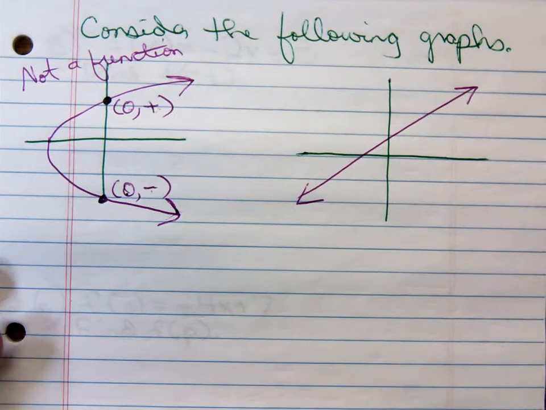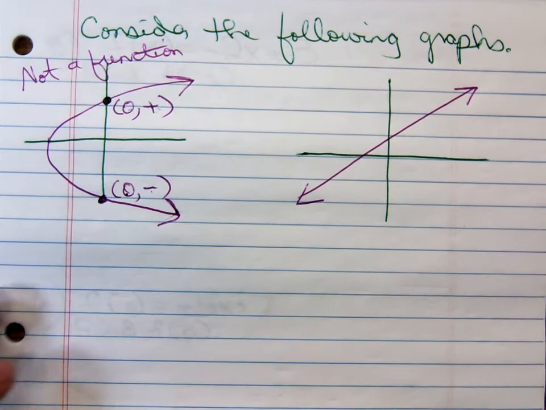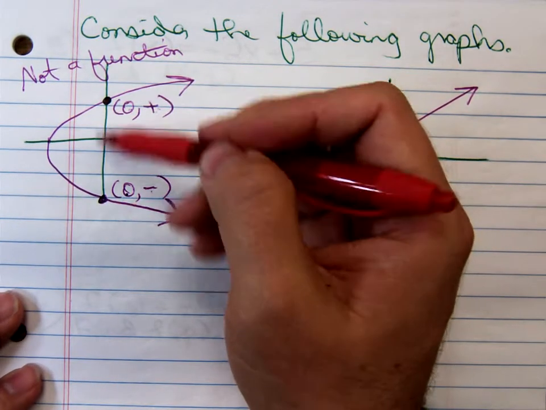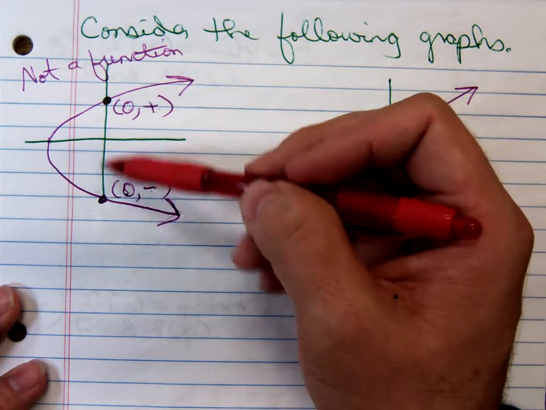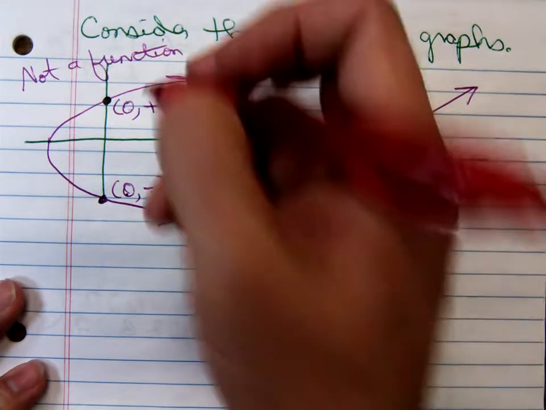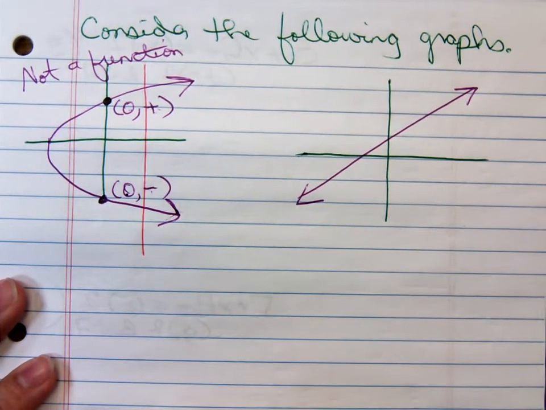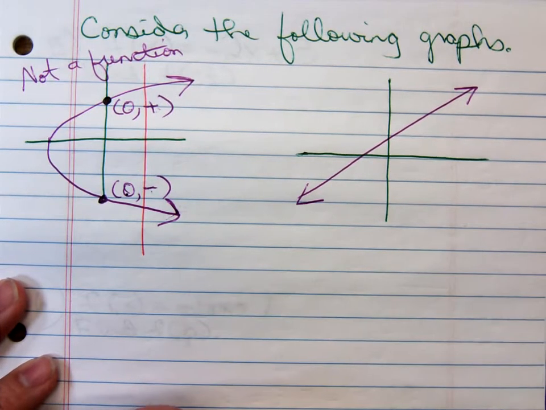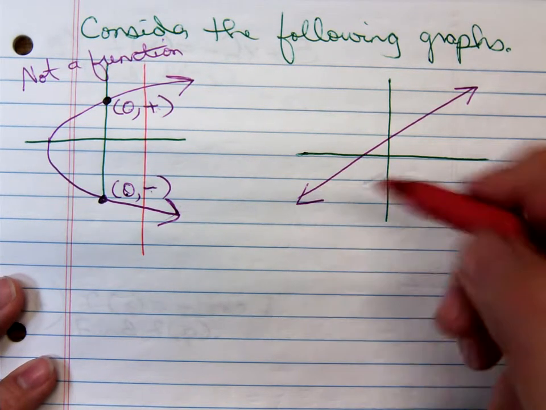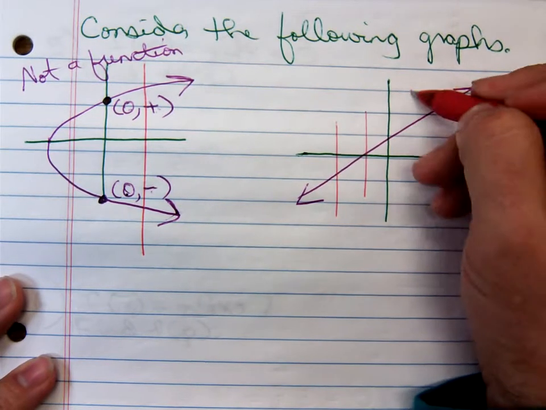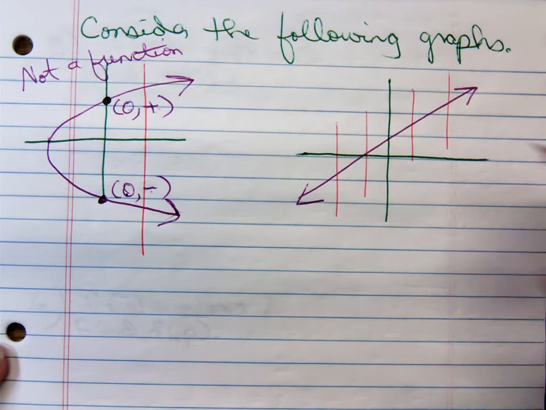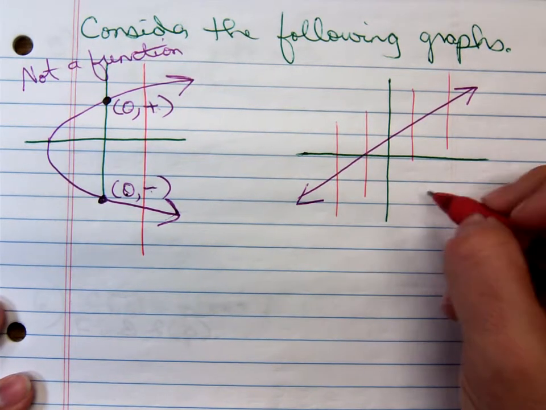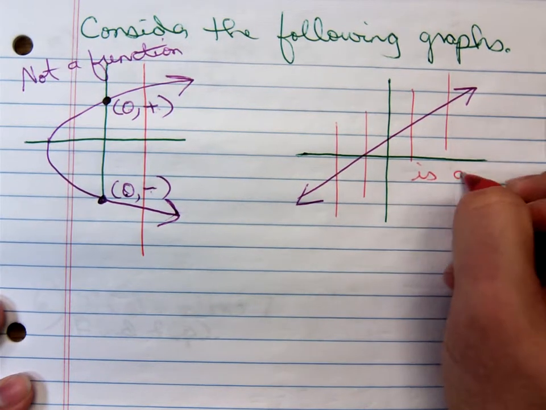There's something called the vertical line test. With the vertical line test, if you can draw a vertical line so that it hits the graph in two or more spots, then the graph isn't a function. Here, the vertical line that's hitting it in two spots is the y-axis, but if that vertical line could have been anywhere there, it hits it twice, so not a function. Come over here. It doesn't matter where you draw that vertical line. Are you going to hit that graph more than one time? No, so this diagonal line, slanted lines, are functions. So this is a function.